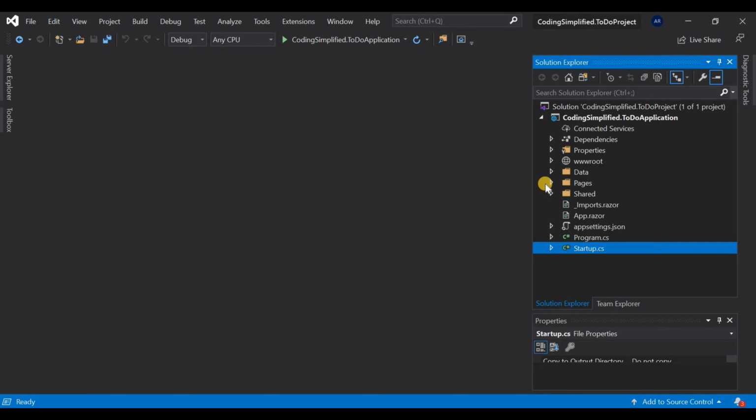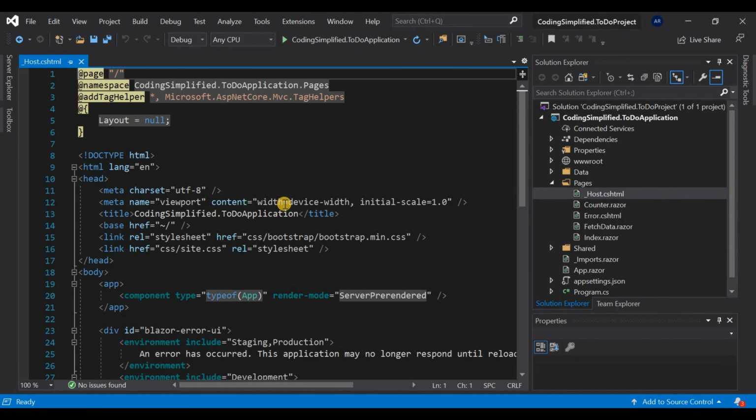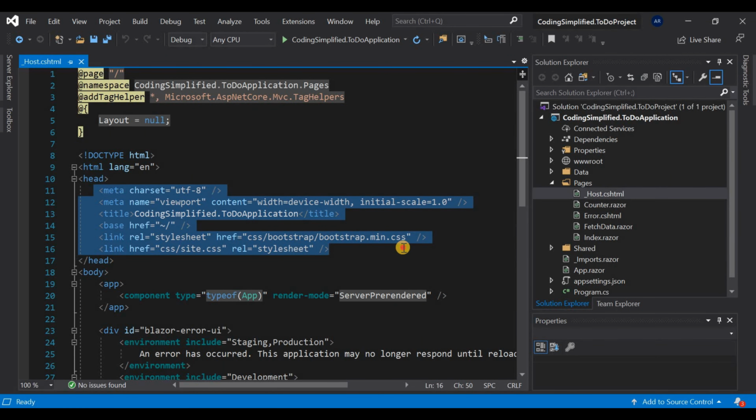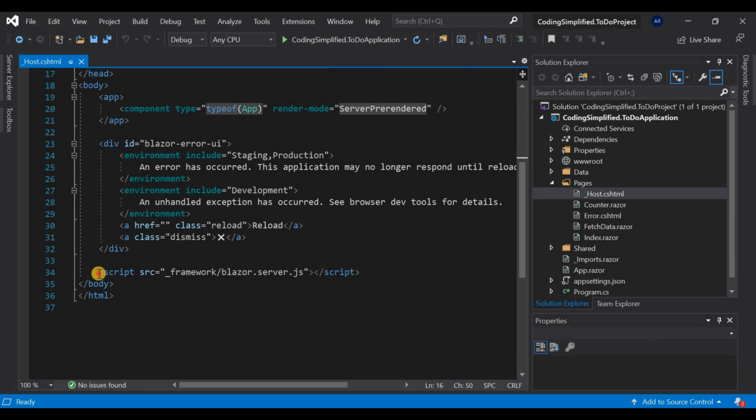That page is under the Pages folder, _Host. Two things are important in this page. One is that this is a page where we define the common style sheets or CSS, and towards the end of the page you can see a script added, which is known as the Blazor server script.